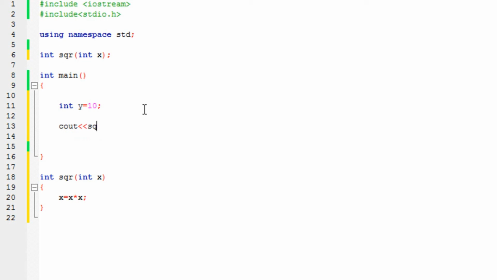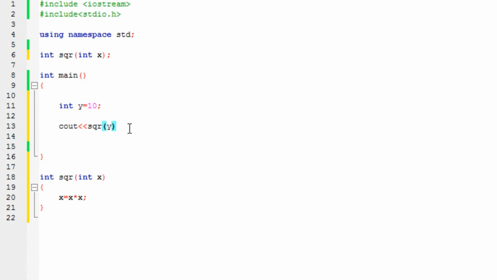So I just type in sqr, open the bracket, and inside these brackets I type the variable that I want to pass. As you can see, it says this y will be passed to the integer x. So wherever it says x, it would be replaced with y. So y has the value 10. So 10 into 10, it would return 100 and would display 100 over here.